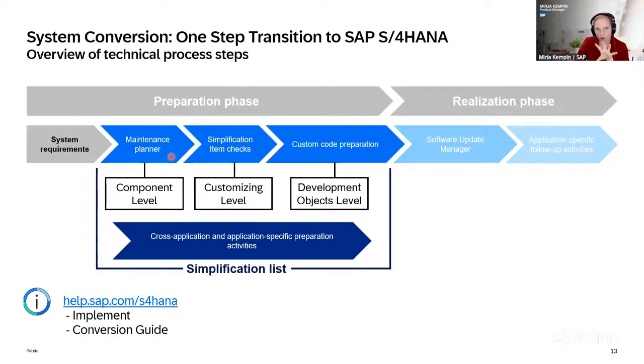After all these preparations, and as mentioned, run the readiness check now because you might need a pre-project. Then the actual realization happens. So the technical conversion with the software update manager as a tool and also with application-specific follow-up activities. This is also important to mention. So it's not only preparation, but also there are some steps necessary after you move to SAP S/4HANA.